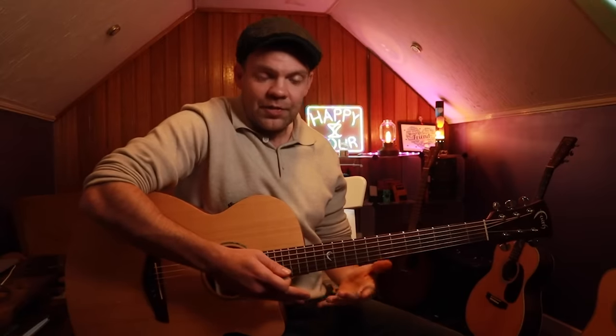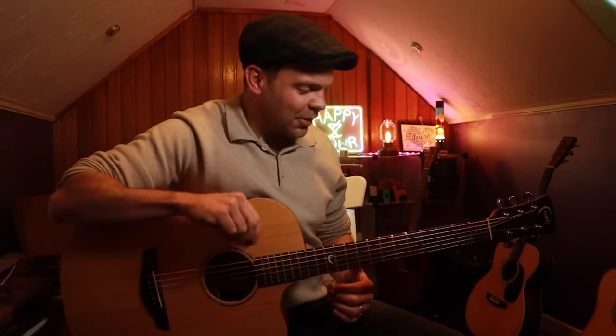Anyways, I'm going to be playing this on this guitar, but I'm also going to show you how to play it on a normal guitar without a cutaway if you don't have one of these. If you don't have a cutaway, then I'm giving you a good excuse to buy a new guitar, right? We can never run out of those excuses. But either way, I'm going to show you can do it without a cutaway as well.